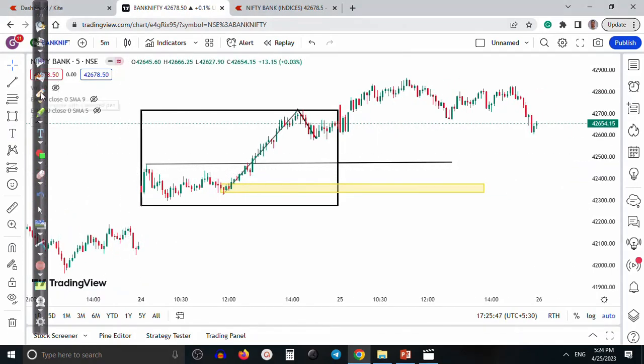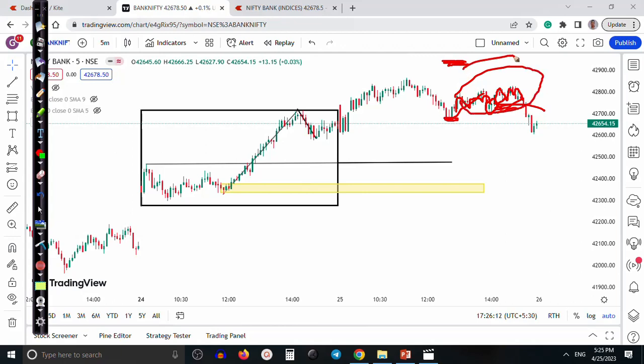When price broke this session, it means we are looking for buy. So here we entered buy, but price was not able to hit our target, and price was sideways. Again I added some position here, and again price went sideways, and I closed my position cost to cost, no profit, no loss. The price took too much time to reach my level, so I confirmed that it was taking too much time, and I had to come out of the market.